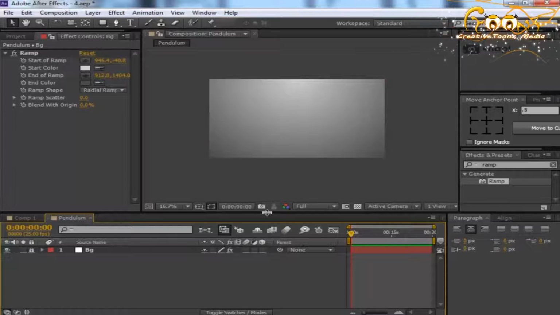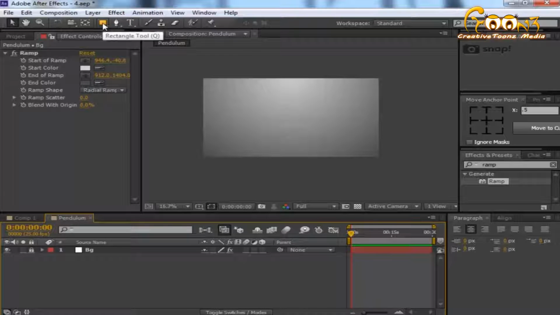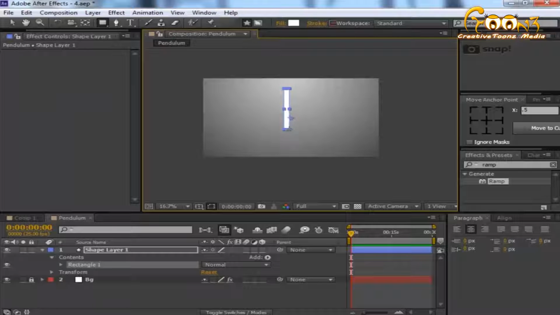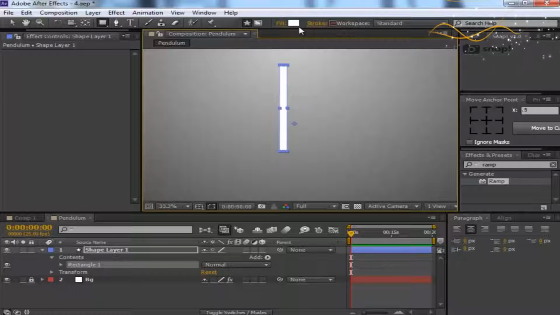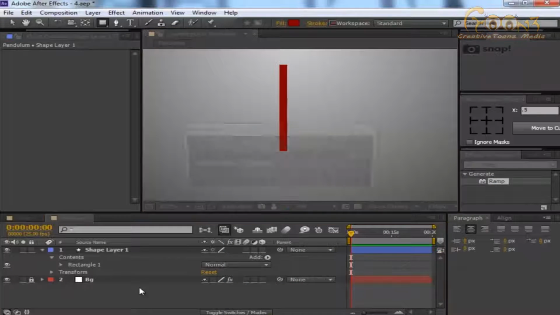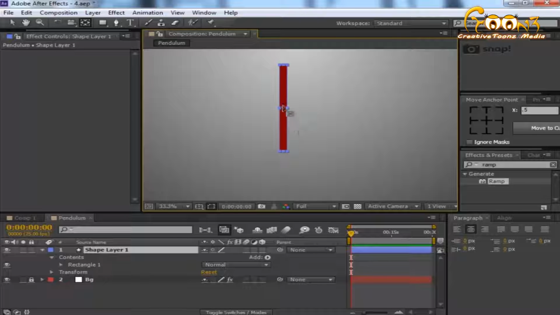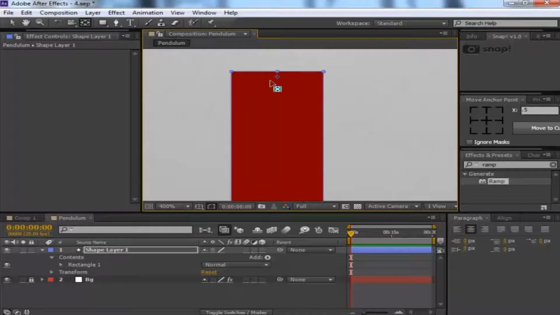For the sake of it, we just lock the background layer, and for the pendulum we'll use the shape layer. Just start the rectangle shape, drag it up to some length, and next fill the color. Suppose it's something like this, and move the anchor point to the top.